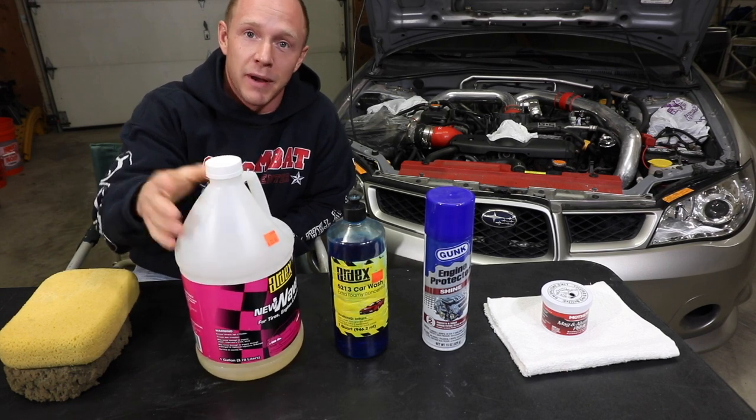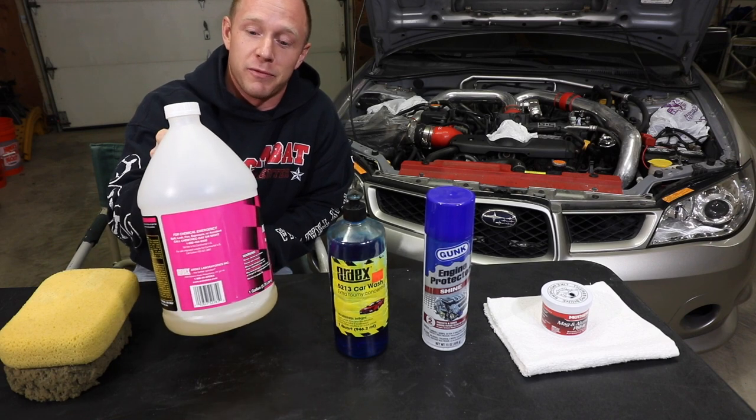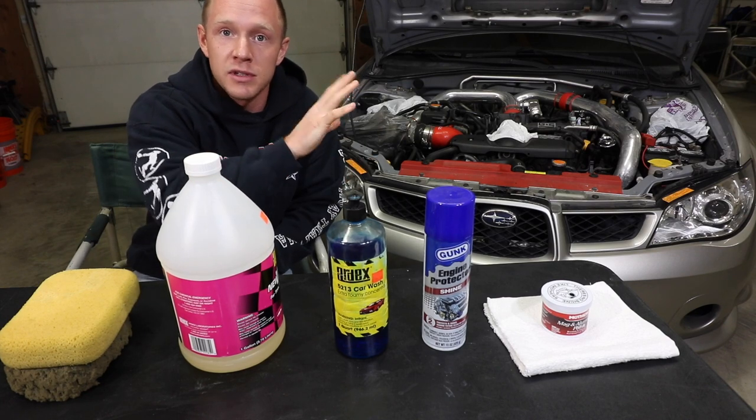As a degreaser for my first step, I use Ardex New Wave. This stuff is great. It's great for engines, interiors, I mean everything, but especially engines. I spray the whole thing down, it gets everything loose, and then I'll spray it away.